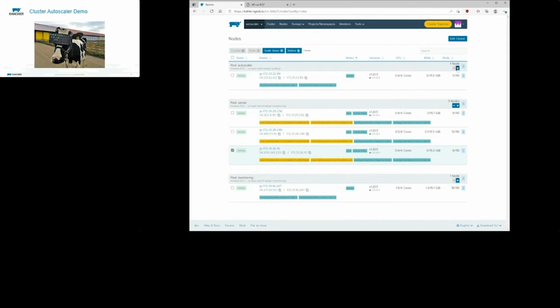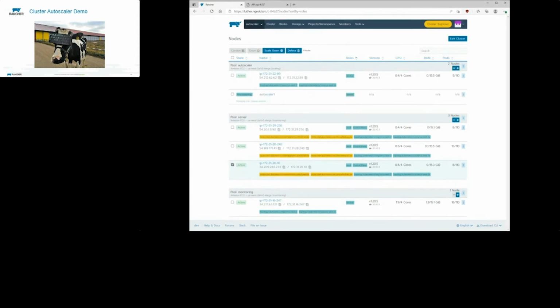Now, if I want to update it myself, I can easily do that, and it'll add another node. And then at some point, the autoscaler is going to get this, and he's going to decide that there's only 5 pods, and there's no reason why we need an extra node, and he's going to automatically delete it. That's just what he does. He wants to keep it at a minimum of 1 when there's nothing to do.